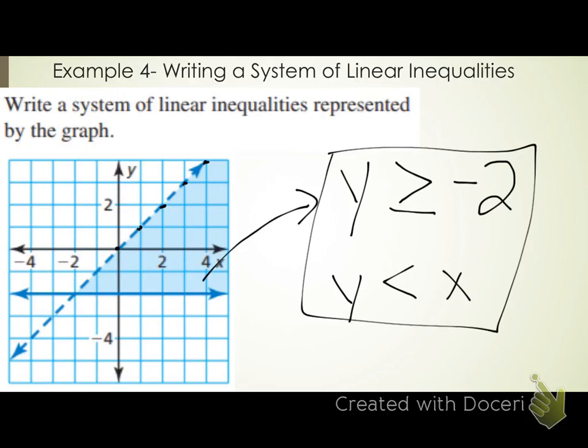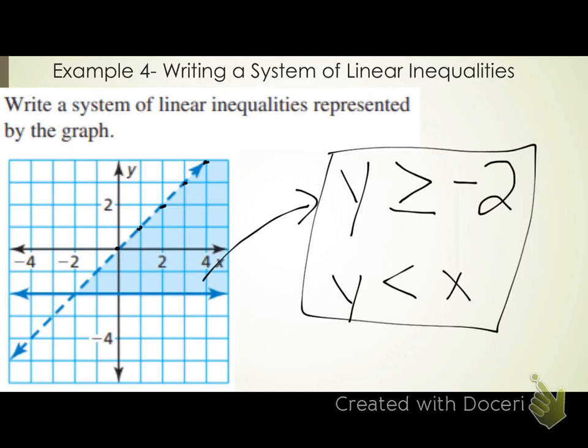Okay. The dashed line. It's got a slant to it, right? So I know there's going to be a slope and a y-intercept. What is the y-intercept? Where's it crossing the y-axis? 0. And I want these in slope-intercept form, so I already knew I was going to have y by itself over here. Do we need a plus 0? No. The slope is going to be multiplied by my x, so I put x down. I'm going to put the slope in front of it. What is the slope? 1 over 1, which is 1.